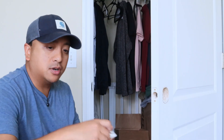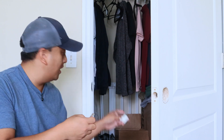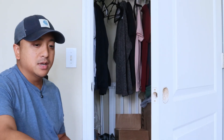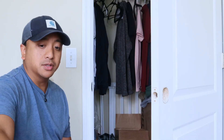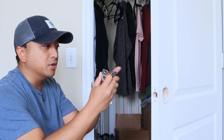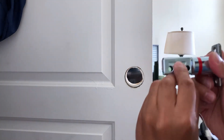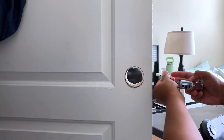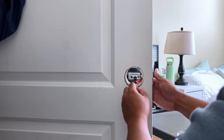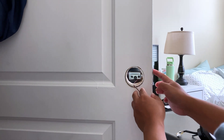So let's look at how to install it. You can start by installing the strike plate and match box — I already have mine from the previous door so I'll skip that step. The next thing you want to do is go ahead and install the deadbolt. This does lengthen or shorten depending on how far your back set is set. I'll keep mine short. You'll see at the top it says 'top,' so that's how you're going to insert it. Go ahead and put it in like so, and once it's snug, make sure that wire goes underneath and then you'll go ahead and screw it in.